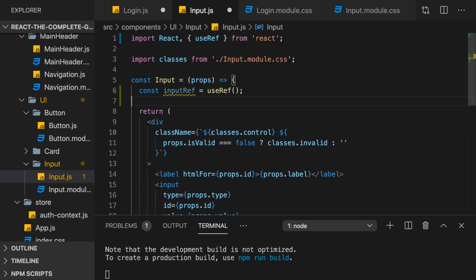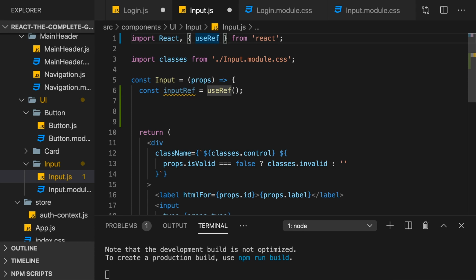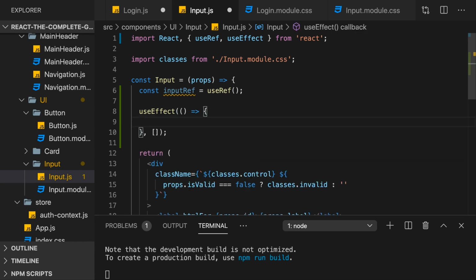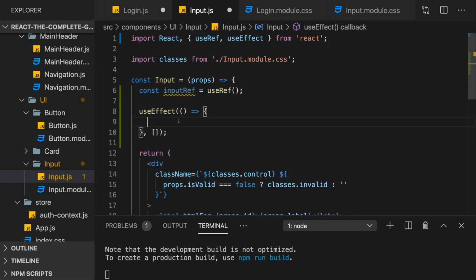And then, for example, if we would want to focus this after the component was rendered, we could use useEffect to run some code after the component was rendered. You learned that the function you pass to useEffect runs after every component render cycle. Let's say we only want to run it once when the component initially renders, hence I pass an empty array as a dependency array, so that this only runs after the first time this component was executed and rendered.